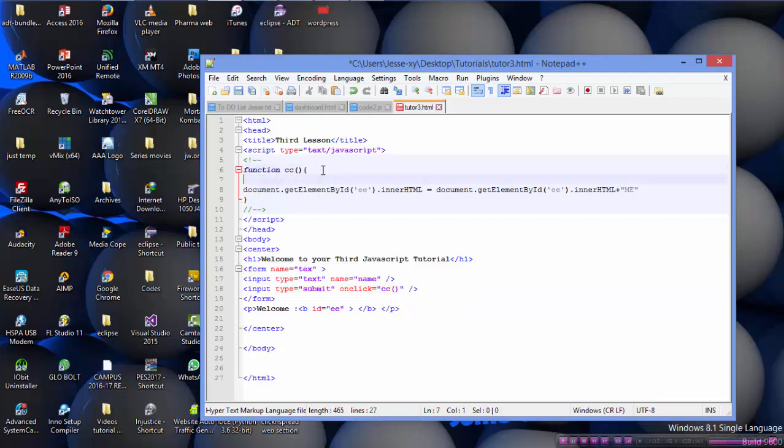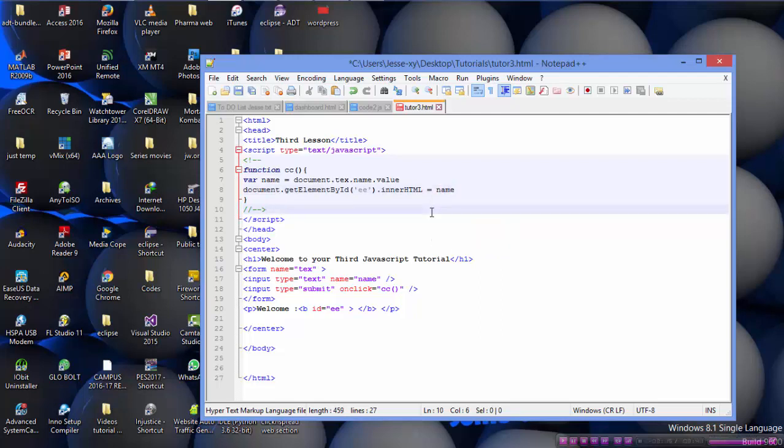So we're nearly done. Now we need to get these inputs here. The form is test and the name is name. So we're going to create a variable and call that name, and store in it document.test.name.value. And here it should just replace it with name.